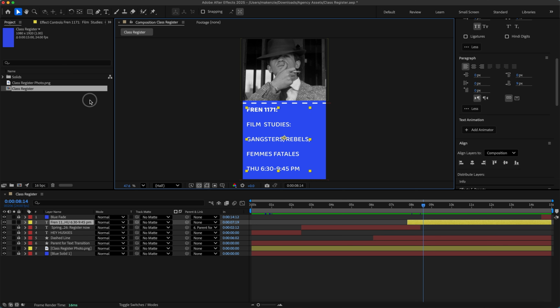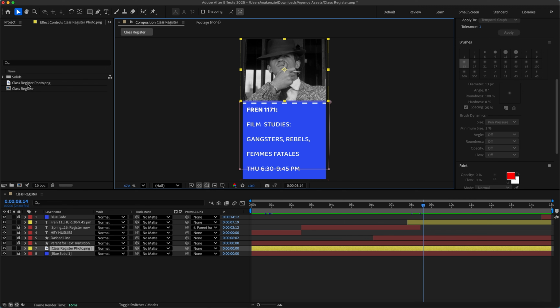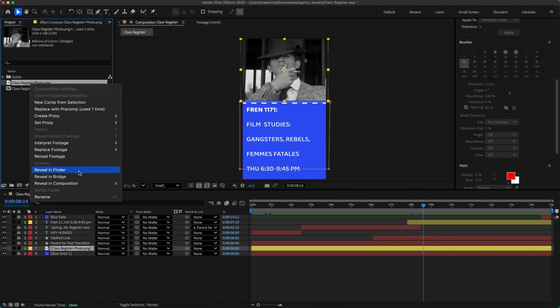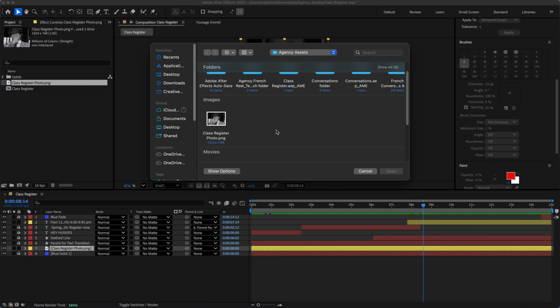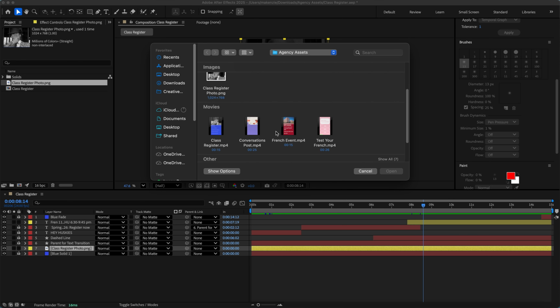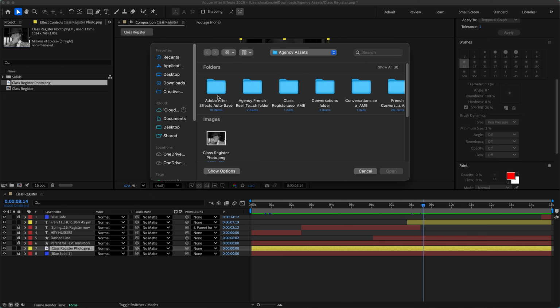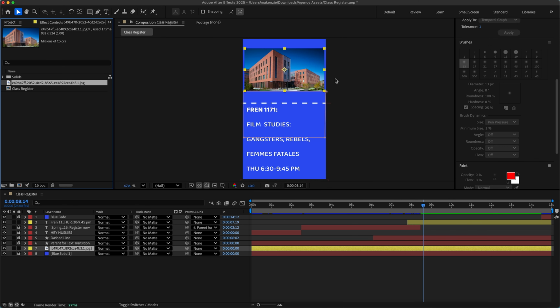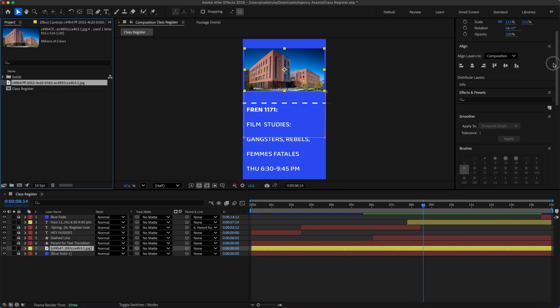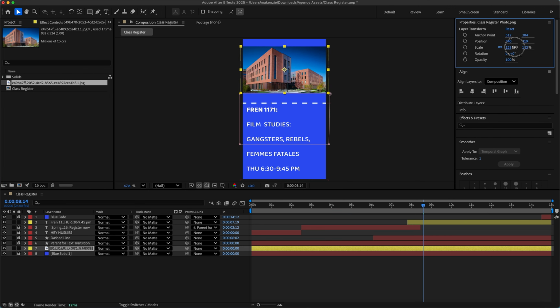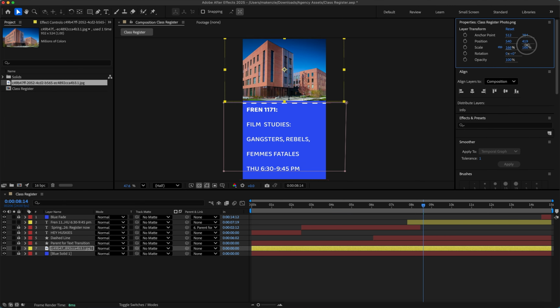And just like before, if you need to edit the photo, you can go to the left side, replace footage, go to file, and replace it with whatever photo you need. Let me actually replace it with something. So let's say you have a photo that doesn't entirely fit the dimensions. We can just go back up here and mess with the scale a little bit. That way it'll be a little bit more fitting.